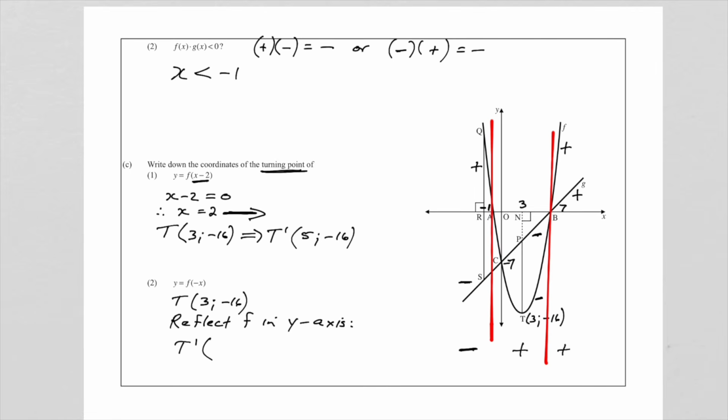I'm just going to call it T image again. So let's have a look at our drawing. This is our turning point, (3; -16). They want us to reflect this point in the y-axis. This is the y-axis. We reflect it, so it will be here. As you can see, the y value will be the same. It is the x value at 3. If we reflect it, it will become minus 3, because remember, that distance is 3, so that distance must also be 3. So our answer, (-3; -16), is the image of that T after we applied that transformation. Thank you.